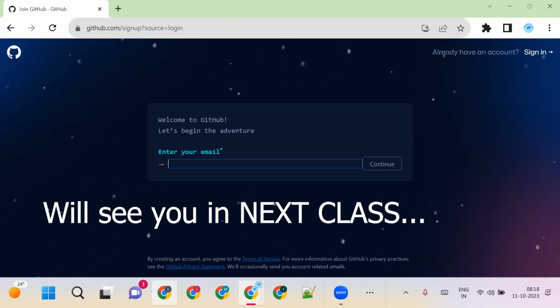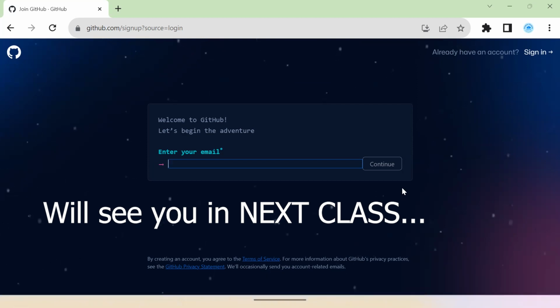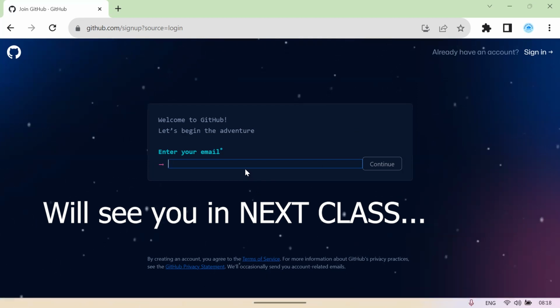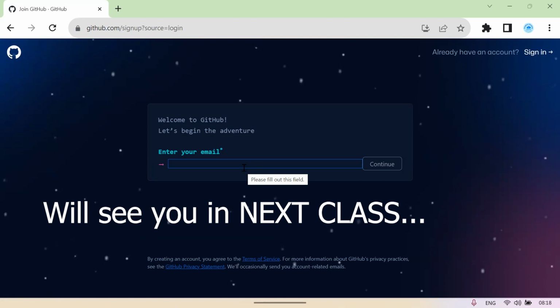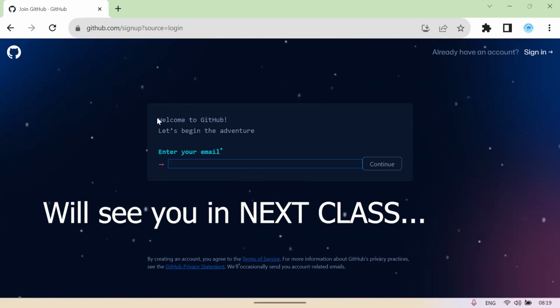I've just entered my email ID here and created a strong password, and then I also need to create a username. Yes, the username is useful when you log in, not always the email. If you commit any code to my public repository, then I can see your username only. Okay, that's visible, right? Yes.